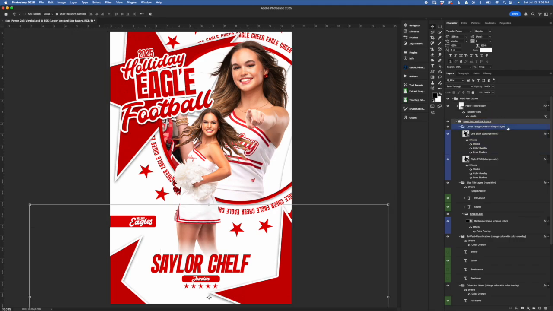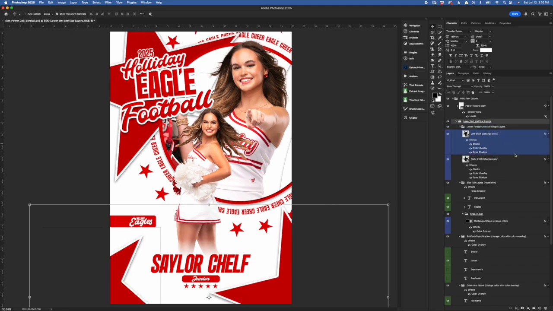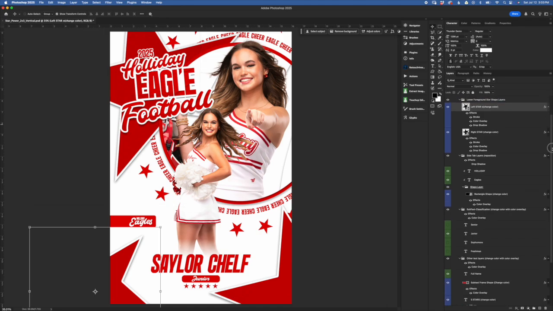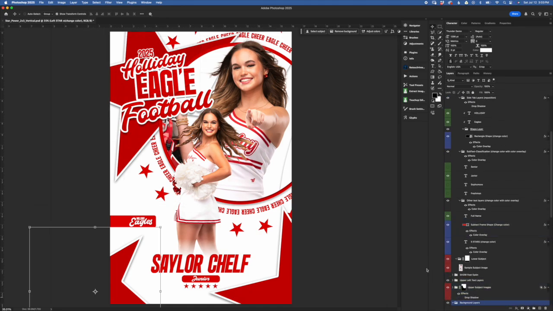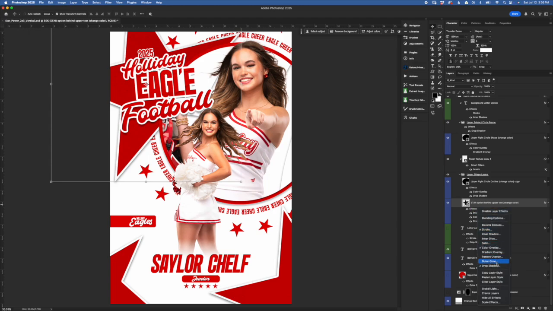But we've got our lower text and star layers. Then we have a subfolder that contains our star layers. So you can turn that off if you're not wanting to use it. Leave it on if you are. Changing the colors: what you could actually do is, let's say for example you use this star up here. You've got this first star on the top left already customized. So if you select that star and come down over the word effects, right click, and hit copy layer style.